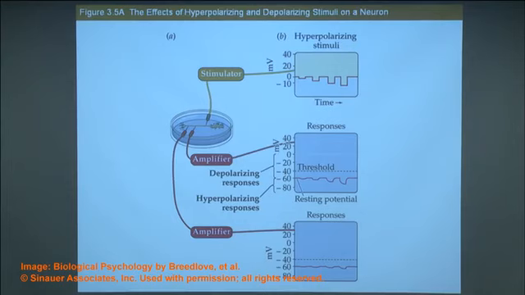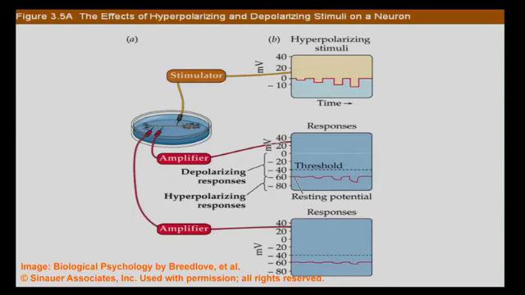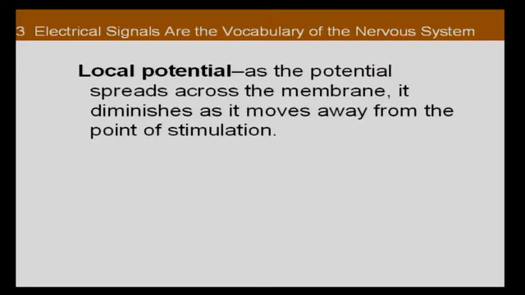So it's just like, if you're standing next to somebody, you shout in their ear, they get the message really, really loud. But if a second person is on the other side of the room, yeah, they might hear something, but it's very, very weak. So that is called a graded potential, okay? So it follows the strength of the original stimulation, but it really degrades as a function of distance away from the actual stimulation site, okay? And that's what we call local potential.